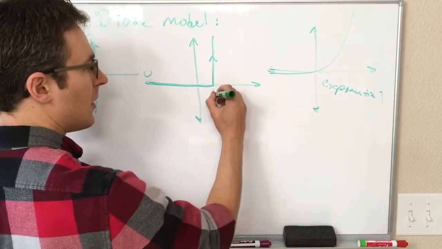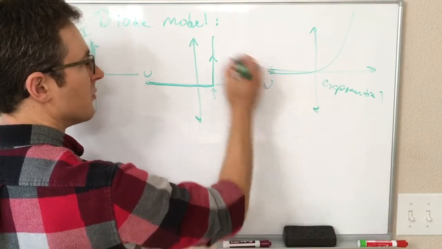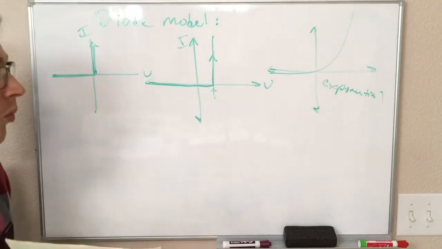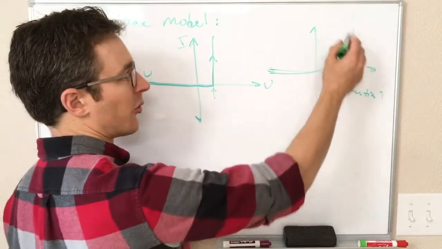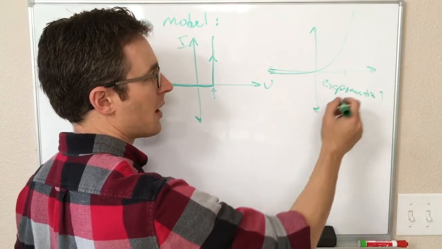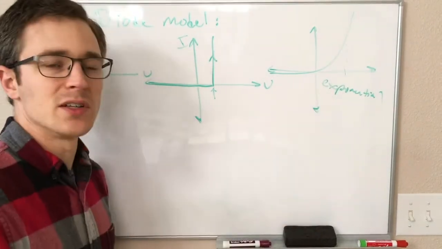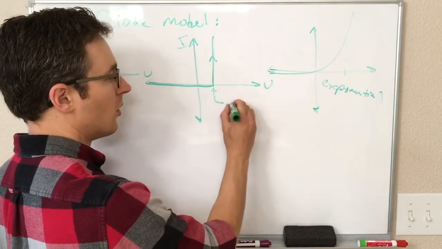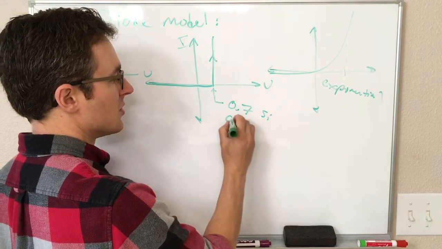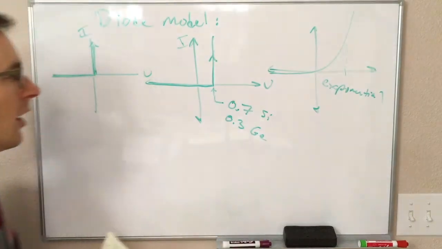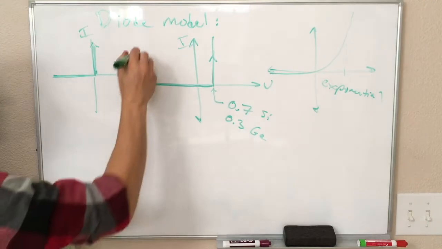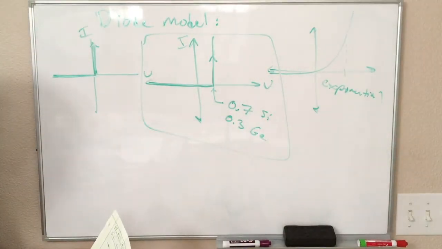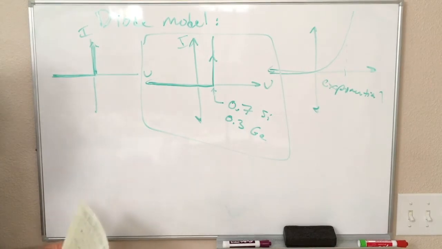So the value of where this voltage happens, this is the voltage axis, this is the current axis, depends on what kind of diode we're using, right? So we talked about this forward bias turn on voltage in the exponential model that was like 0.7 volts for silicon and 0.3 volts for germanium, and that's exactly what this voltage is going to be. So this is our sweet spot model of the diode we're going to be using, and let's go from there.